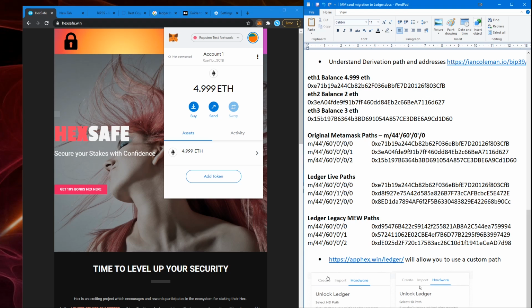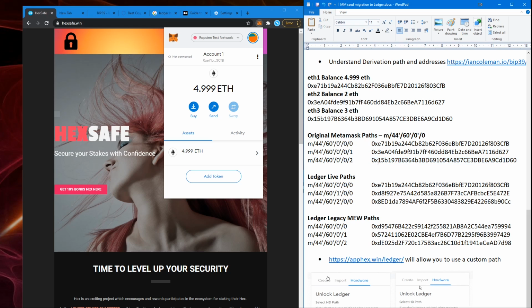So the Metamask software uses this path to reference Ethereum addresses. So this is the actual reference path for this first address, the reference path here for the second address, and the reference path here for the third address.